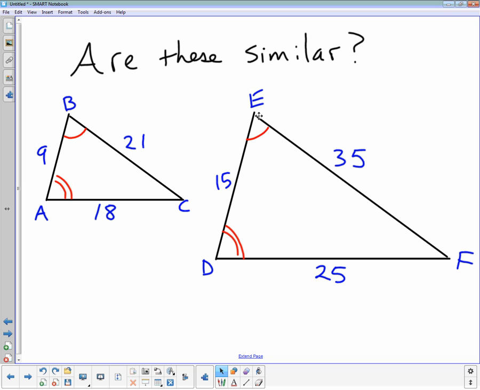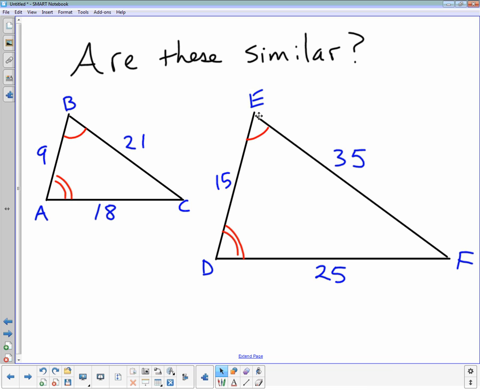Oh, right. So whatever A and B are, they're the same as D and E. And if I subtracted them from 180, they would be equal, because no matter what A and B are, I subtract them from 180, I get C. And then I subtract the same two numbers, which are D and E, and I get F. So all I really need are two angles in order to be similar.